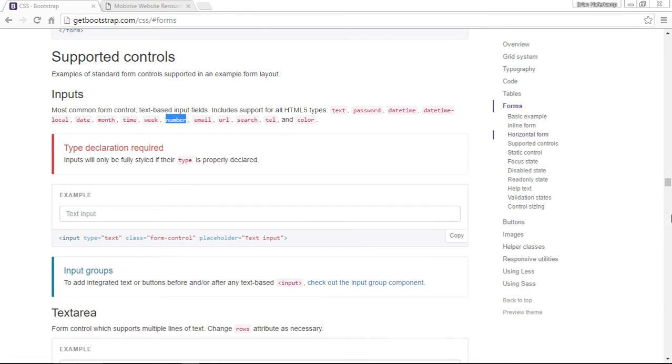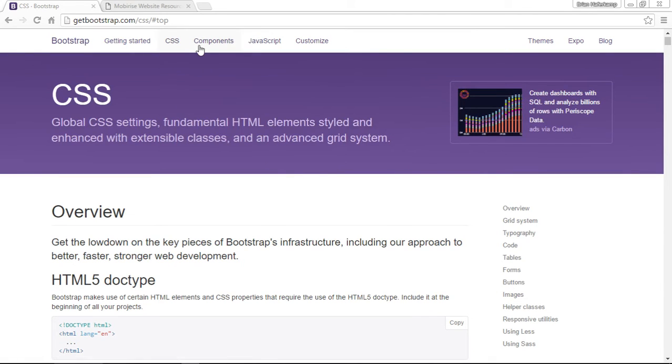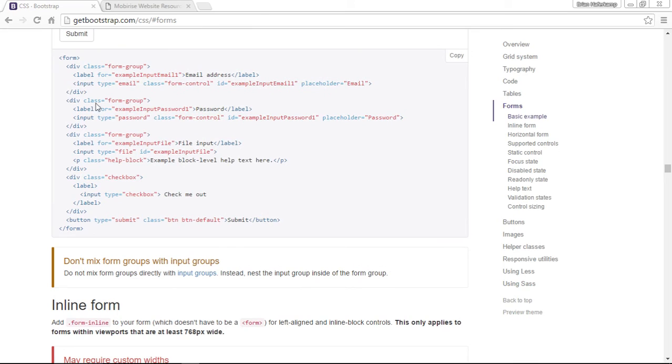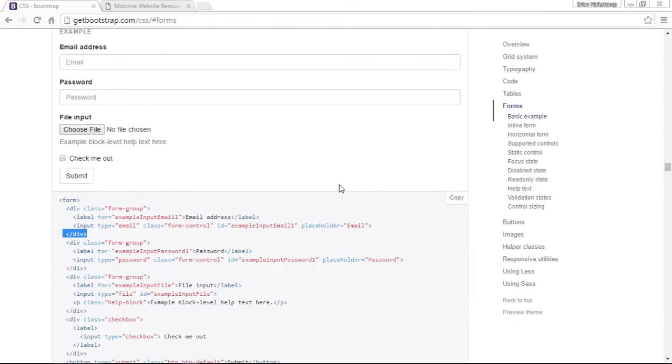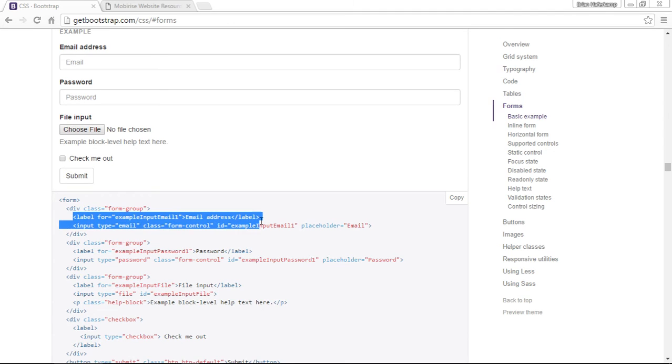Let's go to the documentation. You can see in the form here that it says div class form-group, and it closes the div right here. So that's what we're going to do. What that does is it creates some padding and space around each of the elements. So normally you would do a label.